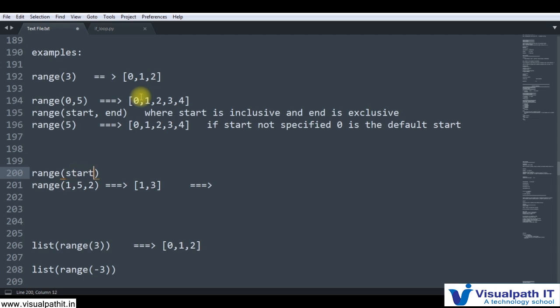One is start here and 5 is end, and we are increasing the step length by 2. Here the step length mentioned is 2, which will be from the start and stop of the list.